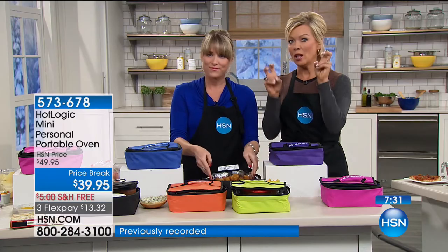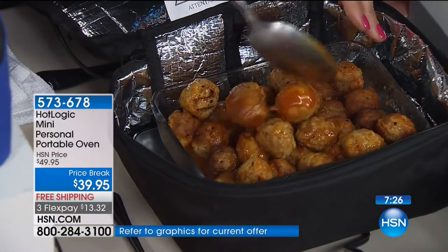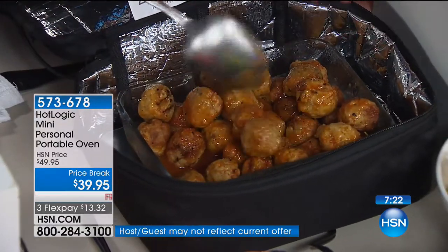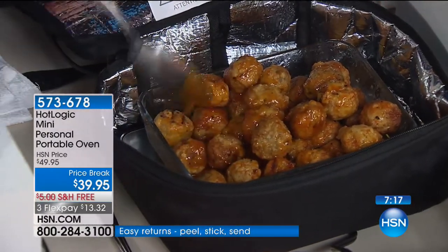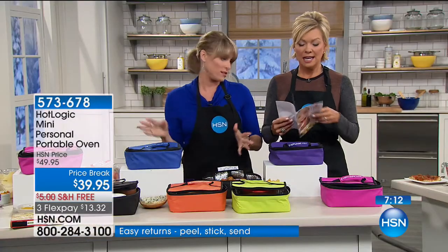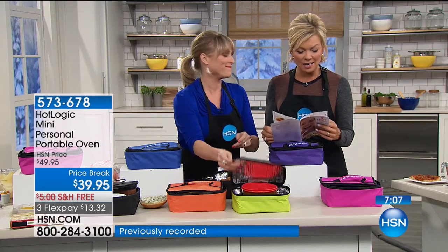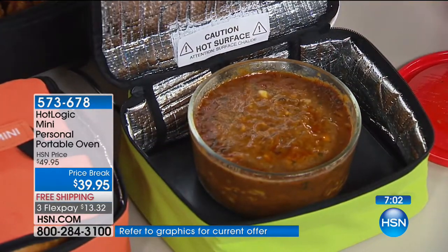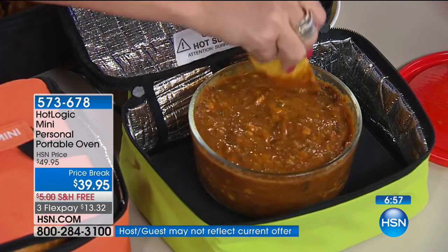Some of those healthy frozen options still have so much sodium and preservatives — do your own meals, prep them in advance. You're getting 10 recipes, including sweet and sour meatballs, in the little recipe book that's included. Online there's a community of folks that share thousands of recipes — chili con queso, sweet and sour meatballs, burritos, portobello spinach and cheese, Monterey chicken, ravioli, sausage and kraut, chicken tomato, chili cheese dip, and fruit pie enchiladas.